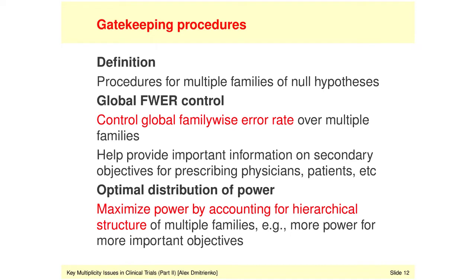As we've looked at the examples of hierarchical diagrams, we always recognize the fact that the primary endpoints or primary objectives are almost infinitely more important than the secondary objectives, and therefore it will be in this trial sponsor's best interest to first try to maximize power within the box of primary objectives, and then whatever resources are left would be applied to the box of secondary objectives.